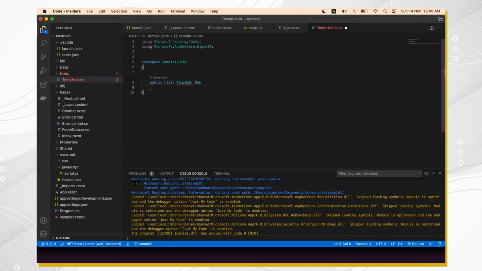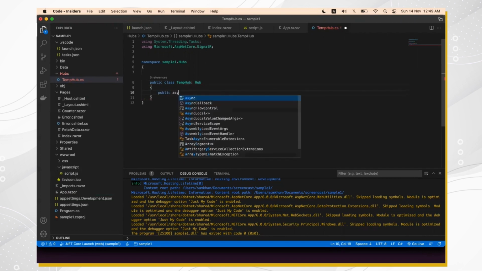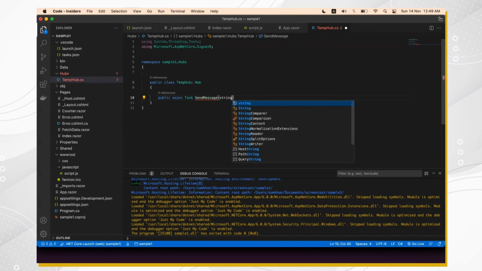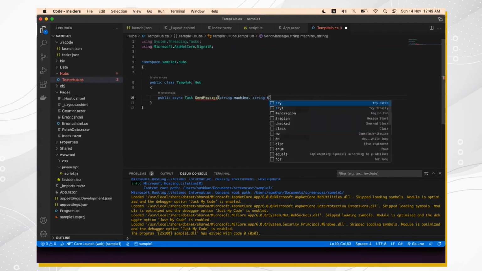Inside that class, I'm going to write this method. Public async Task, time today, message string machine, string telemetry.